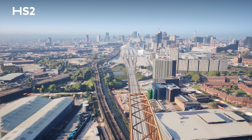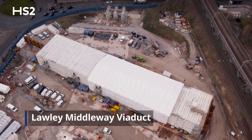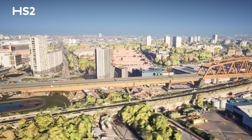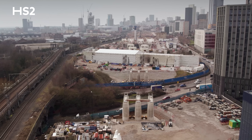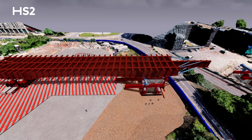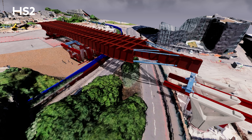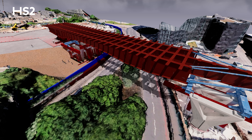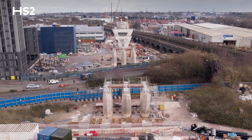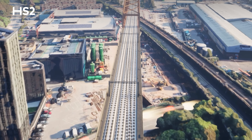As passengers journey across the iconic Curzon No. 2 viaduct, their route brings them towards the Lawley Middleway Viaduct. Later this year the viaduct, built right on site here, will be launched over a busy A-road below in central Birmingham, allowing the high-speed trains to pass above. The launch section — an impressive 116 metres in length — will be carefully manoeuvred into place using a combination of SPMTs (self-propelled modular transporters) and skidding shoe systems around the bridge piers. Once the span is launched, the team will lift pre-assembled steel sections onto piers and supports, subsequently welding them into position.